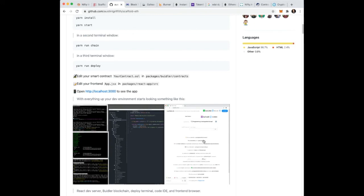And if you are a great Web2 developer and you're thinking about getting into Web3 and you want a white glove Scaffold ETH session, hit me up in the DMs and I will onboard you into Web3 and show you the ropes and give you some magic moments. I'm doing live one-on-one dev Zoom sessions, but you have to be a decent dev. You've got to be able to build a to-do list with a back end or something like that. I think that's where I draw the line.